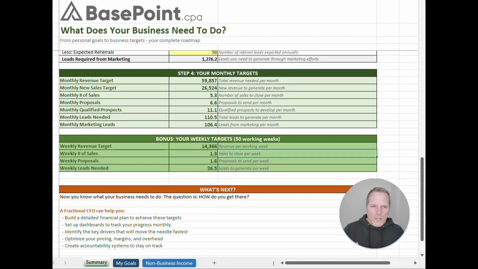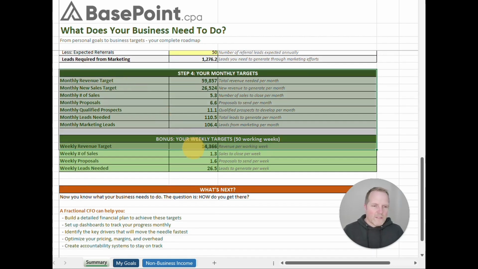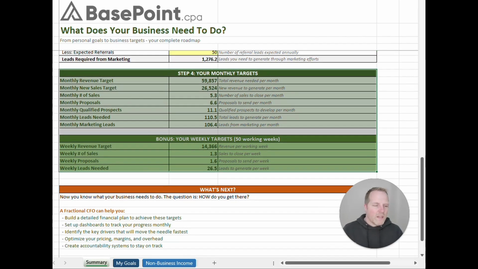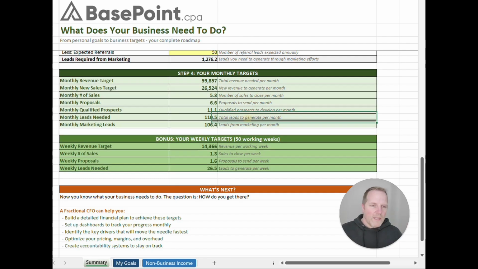And just kind of a quick last note here as it relates to these targets. You don't need a complex system to track this. You can just track this in Excel, okay? But have sort of a weekly or monthly tracker just to see how things are going with respect to these particular targets. Because if you're trailing one way or another, it just helps you know what you need to do and what you need to focus on in your business.